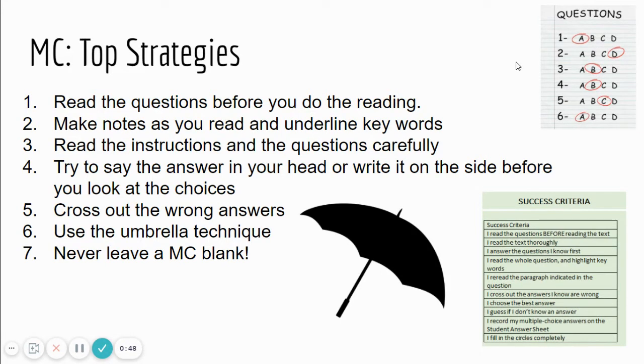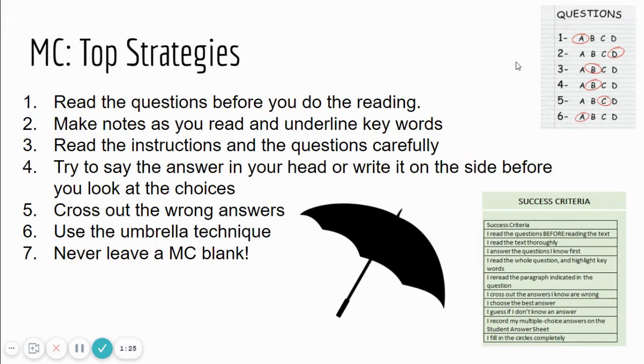So remember, these are our top strategies. We're going to read the questions before we do the reading. We're going to make notes as we read and try to underline keywords. We're going to read the instructions and the questions carefully because sometimes they have wording like choose the best answer or which is not correct. We're going to try to say the answer in our head or write it on the side, because if we know that we came up with it first, chances are it's right. Sometimes they'll try to trick us, but it's still a good strategy to practice.